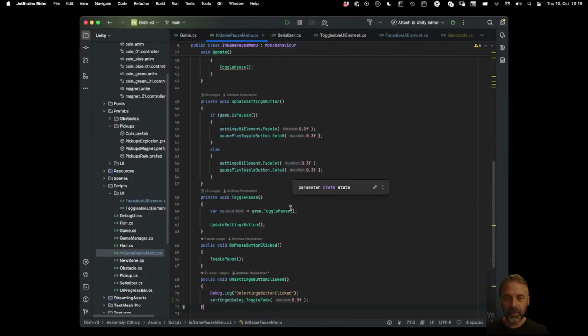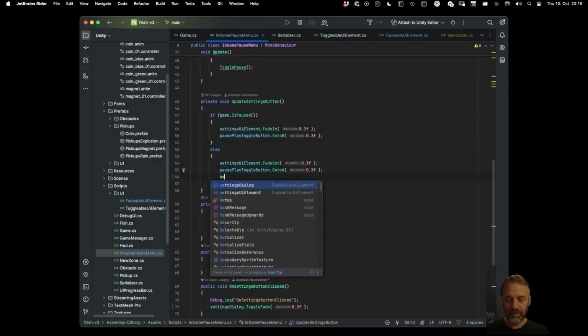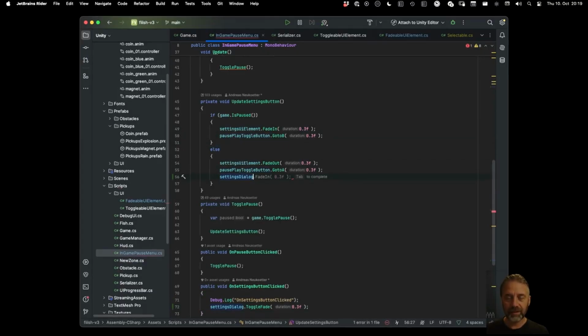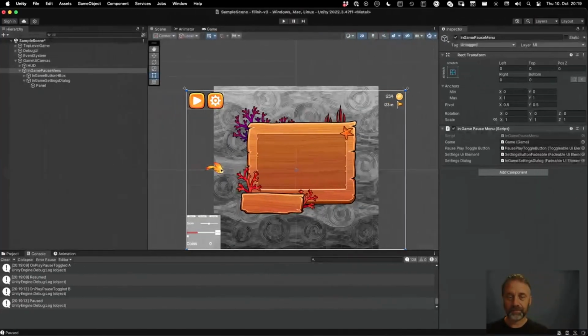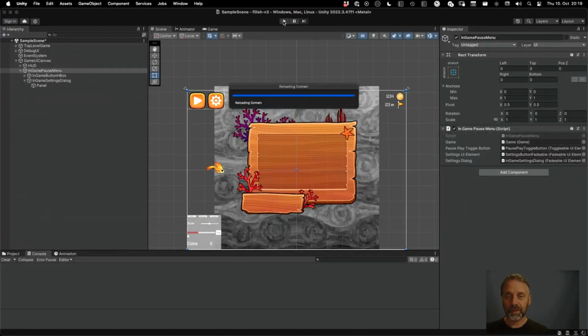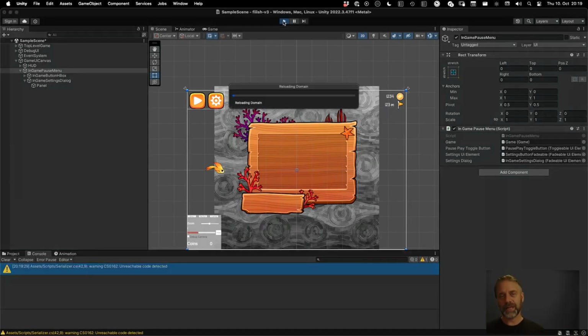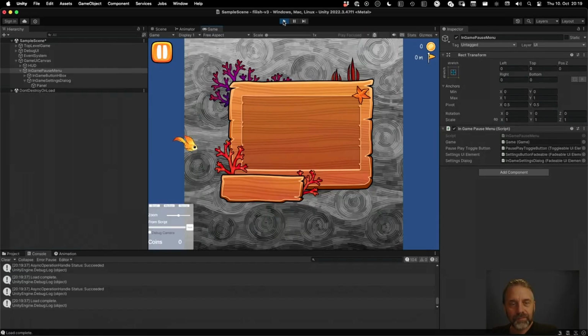So what we'll do is when the game is not paused anymore, then we say settings dialog fade out, right? And then we also do the initial state. But I like to have it in the editor so we see what we're doing. Right, so it's faded in, I press play.